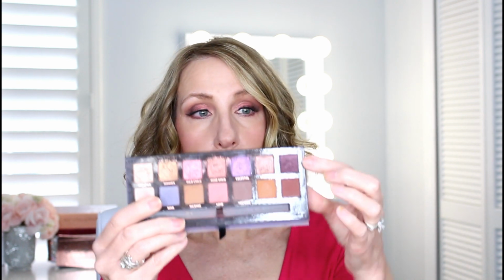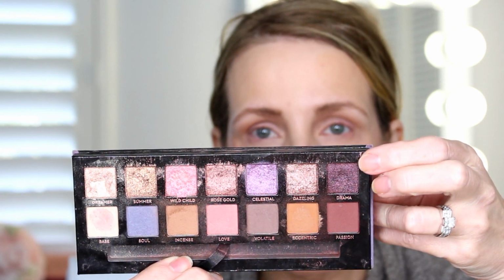So that's the first color I used. The second color that I used on the outside corner is the color Drama, which is this purple color right there. So for that, I went in and I used my BK Beauty brush number 205, and it has that nice little angle there, and it just makes it easy to create that look where it's sort of like, I don't want to call it a cat eye, but I feel like by applying your shadow like this, it kind of lifts it up. So you're kind of applying it in an angle and the brush kind of does the work for you. So I apply that purple color on the outside.